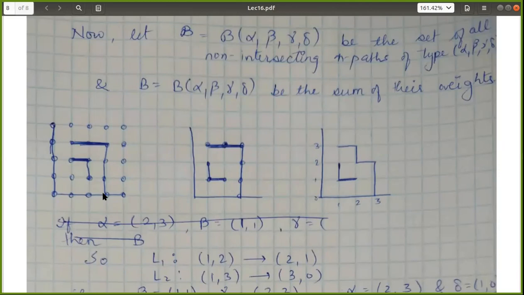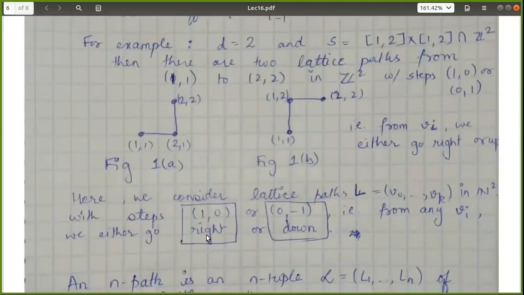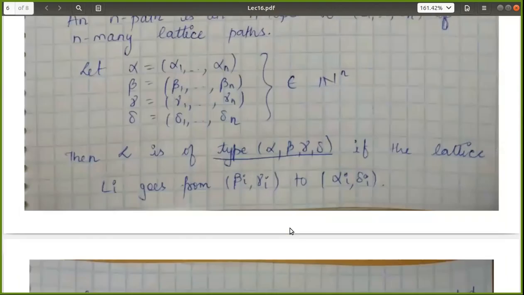Okay, so these are the steps which are fixed. You go right or you go down. You cannot go any other way. These points are in a sequence, so it's not like I started from the rightmost point and then started moving towards the left. No, that's not allowed. V0 is given to be the initial point and Vk is given to be the final point, and at each of these points you have to follow the rules of right and down.